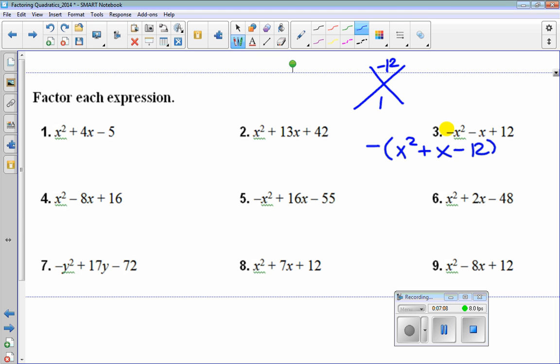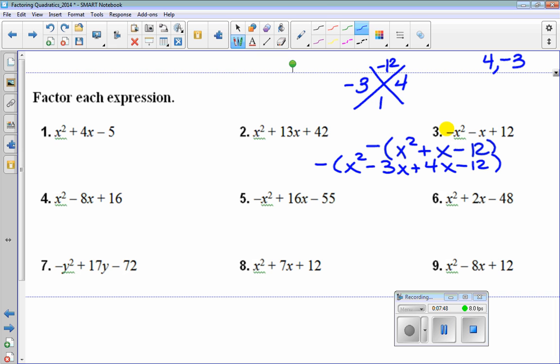We need to think about the factors of -12, which means since the product is negative, one's positive, one's negative. So we're going to have one negative number and one positive number. What are some numbers that multiply to be 12 that add to be 1? 4 and 3. Which one's negative? 3. So 4 and -3. Wouldn't those add to be +1, which is what I want? So -3 and +4. So we're going to go ahead and keep that negative there for the ride. We have x squared minus 3x plus 4x minus 12.